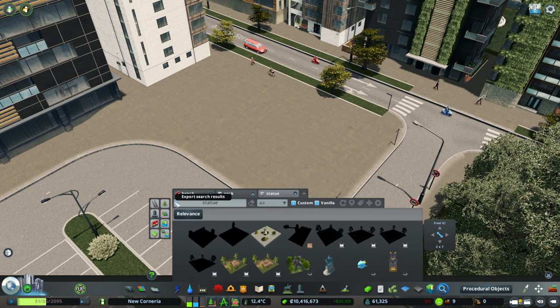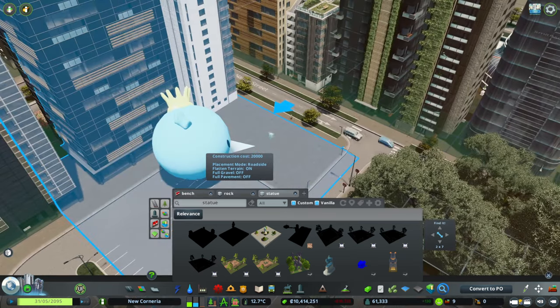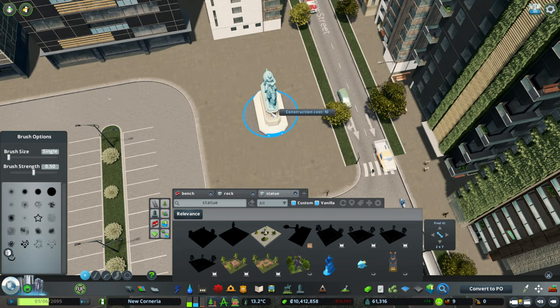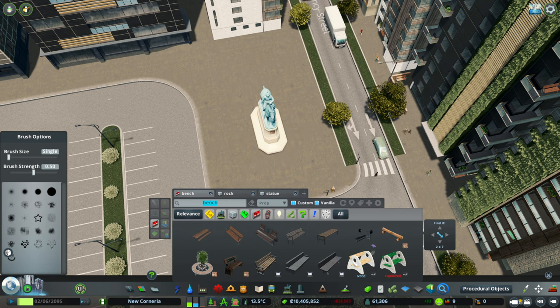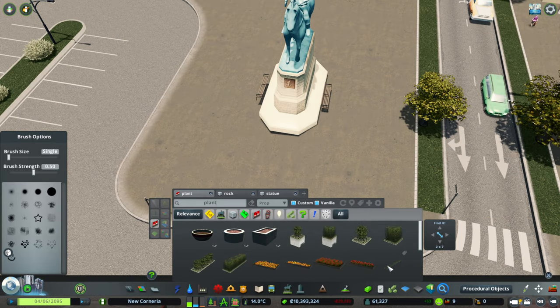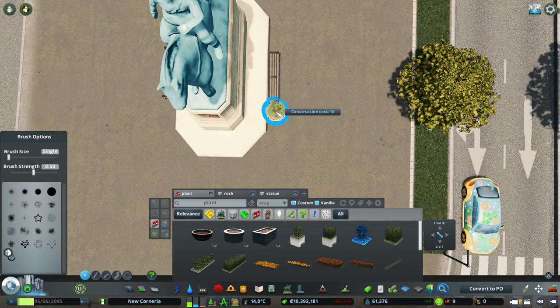So if we go statue, what is this? Statue of Chirper? Oh my goodness, we are absolutely using that somewhere. That's too fun. But here, this fits really well, doesn't it? So let's put this like so. We can grab, oh, I've already got benches selected. So I think I would put them on the side. And then we can take some plants and put them around here as well.